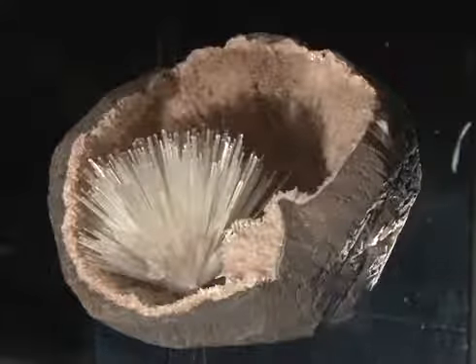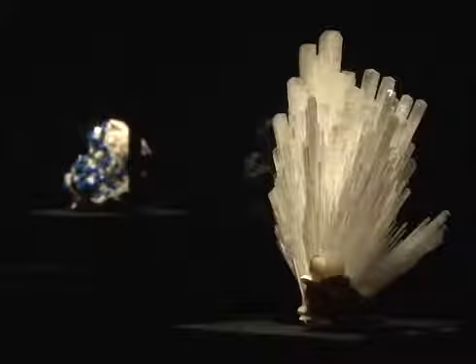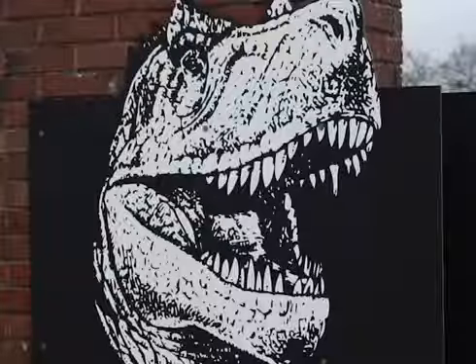Museum curator David Temple explains why this display took so long. In the Cretaceous period, about 66 million years ago, India had what was arguably the world's worst volcanic eruption. It lasted perhaps on and off for maybe 30,000 years — geologically not that long — but it was such a huge eruption that it changed the Earth's climate. And what happened then? The dinosaurs went extinct. So this event was certainly a game changer for life on the planet.